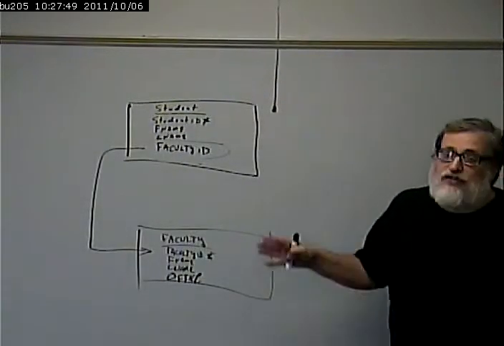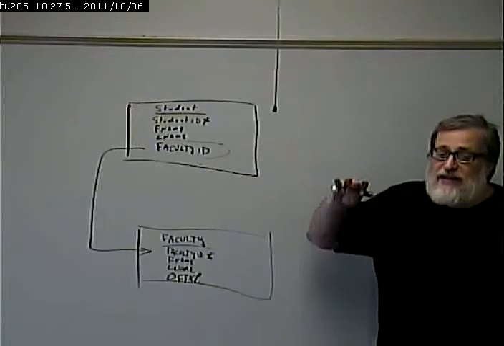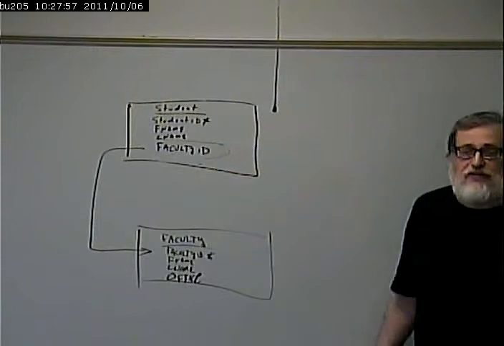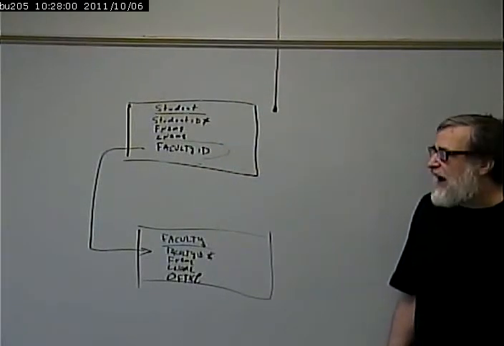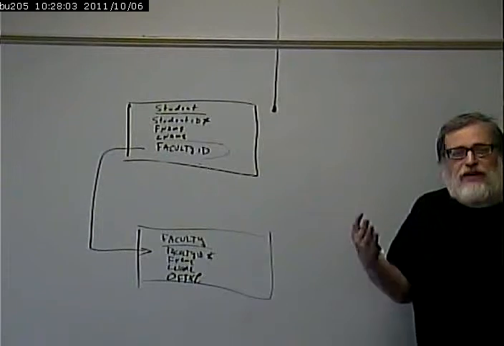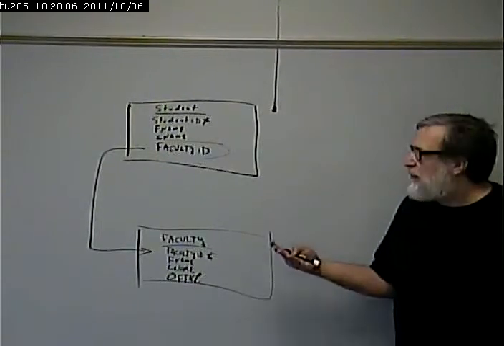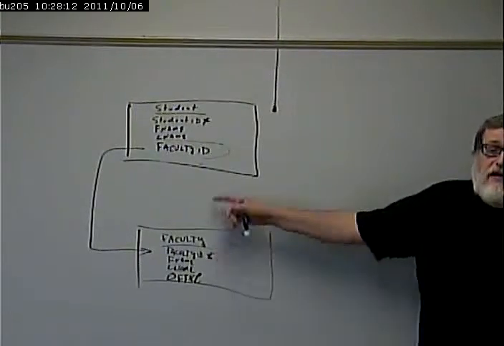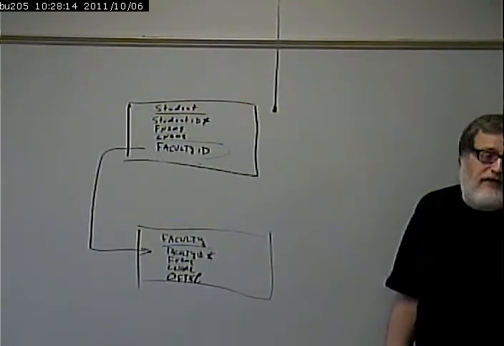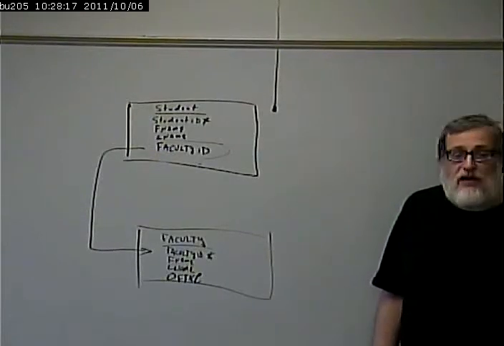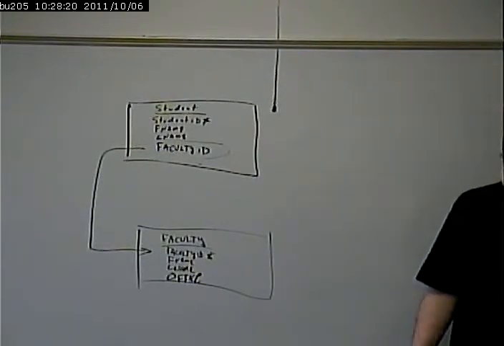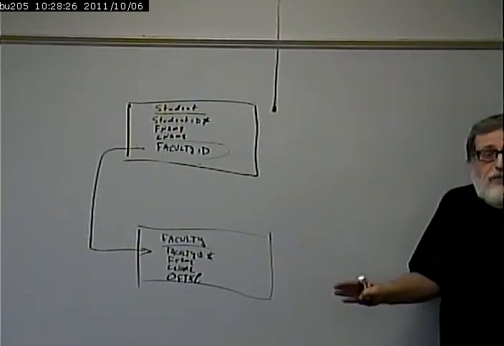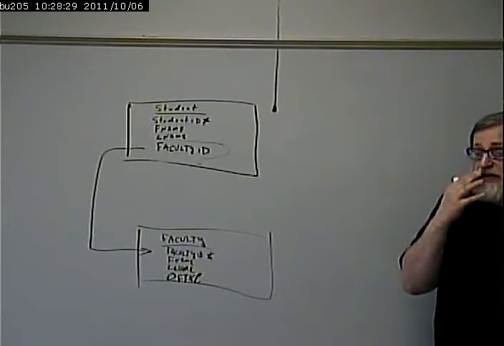This is a foreign key relationship, and this can be set up so that you can't put in a student that does not have a valid faculty ID. All right? It's not just a suggestion or anything like that. It's built right into the database. There's information built right into the database about this relationship. All right? What's more, you can make it so that I couldn't delete a faculty member if they were an advisor for students, right? Because that would sort of orphan that student. That student would be out there without a corresponding faculty ID. All right? Or a corresponding faculty member for their ID. So you can prevent deletion and restrict deletion on a foreign key.